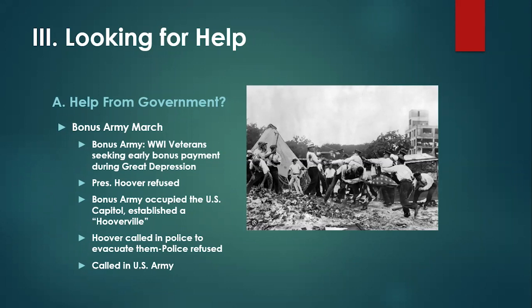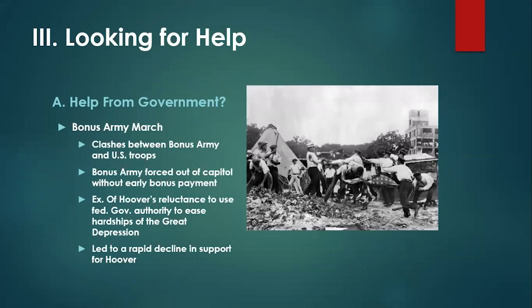So Hoover said, okay, if I can't count on y'all, I'm going to call in the big guns. As commander in chief, I'm going to call in the Army to deal with the Bonus Army. We called in the U.S. Army, and things got very violent as the Army tried to force the Bonus Army out. Right, there's firsthand accounts of this, racist slurs being hurled back and forth, criticisms between the two groups. But it was very difficult for a lot of these individuals to endure.